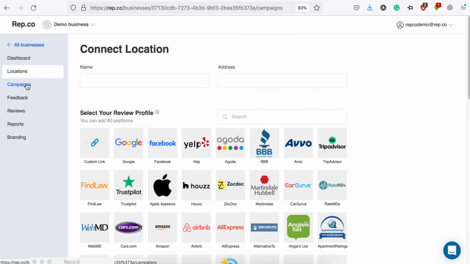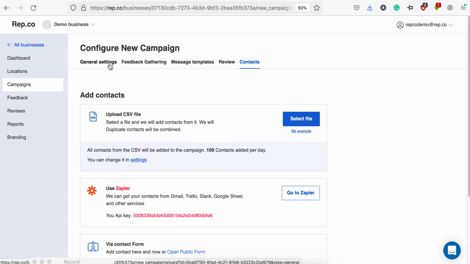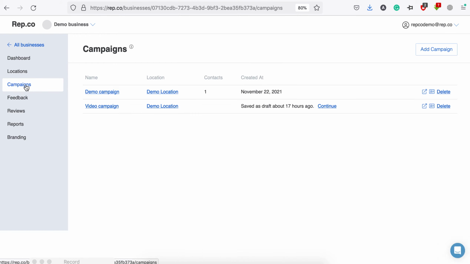Creating a campaign is your next go. This is meant for feedback gathering. When a customer follows the link from a text or an email requesting their feedback, there will be a form for them to fill. They set the star rating and type their feedback. They'll stick to your assigned Repco business.